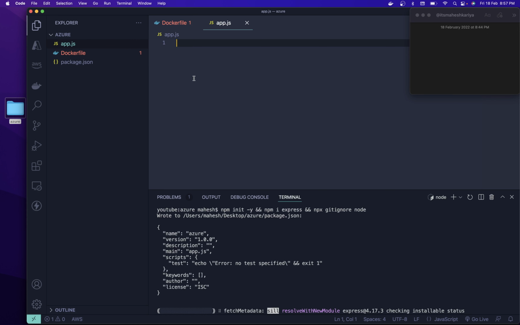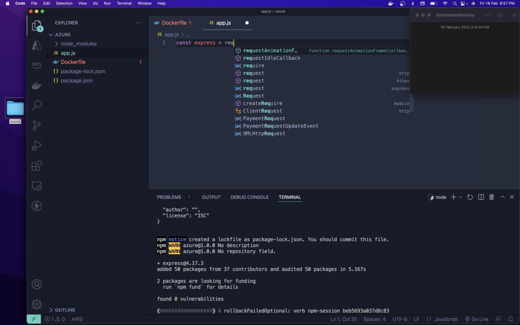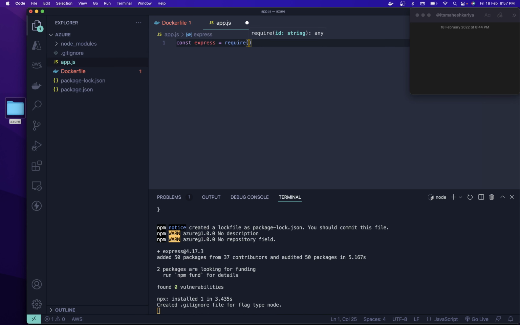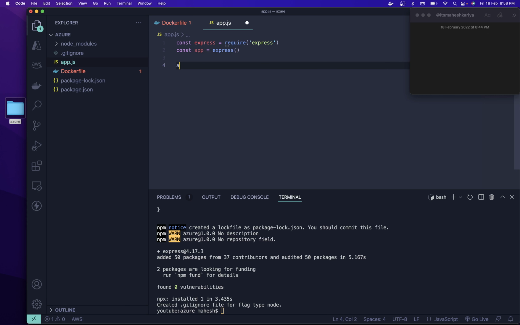Meanwhile I'm going to create a project, a normal hello world project. const express equals require express, and const app equals express. I always make mistakes. Then app.listen.